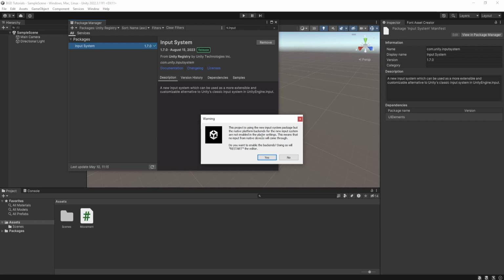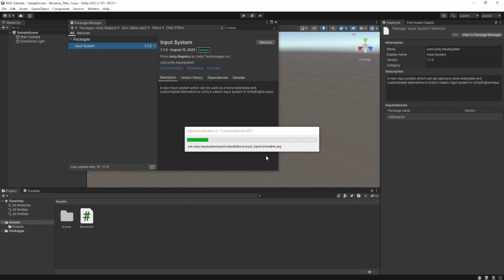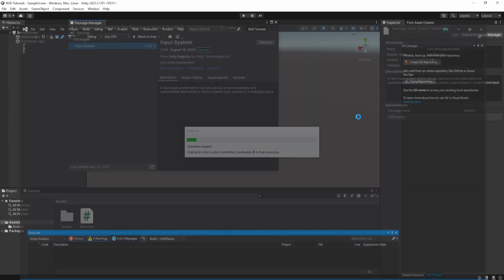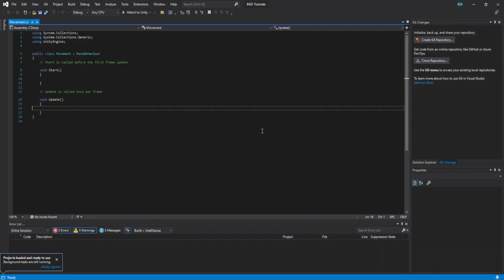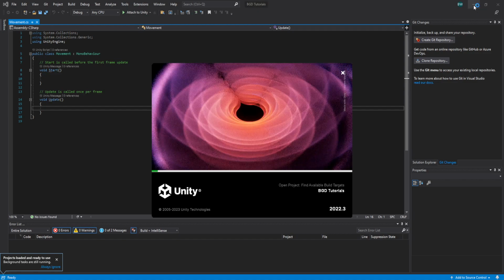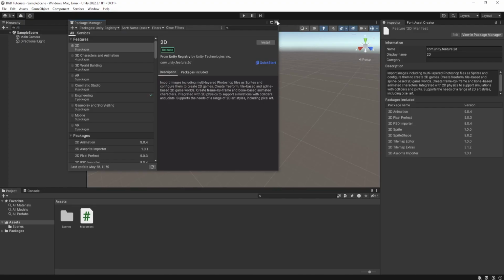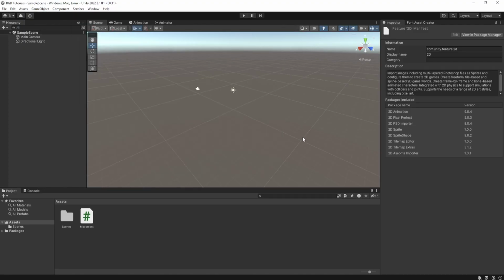So basically what it's saying is that to fully implement the system, it will need to restart the Unity editor. So just click yes. And again, it will continue loading, and it will reload all the scripts that you've created. Obviously, I only had one, and it will reload Unity as well. So we can close the package manager now, as we shouldn't have any need for it.